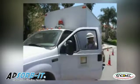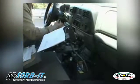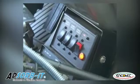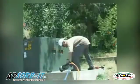The truck should be on idle to control the flow of the water and pump at a rate of 100 to 150 gallons per minute. The system can become overpressurized if the truck does not run at the idle speed of the engine.